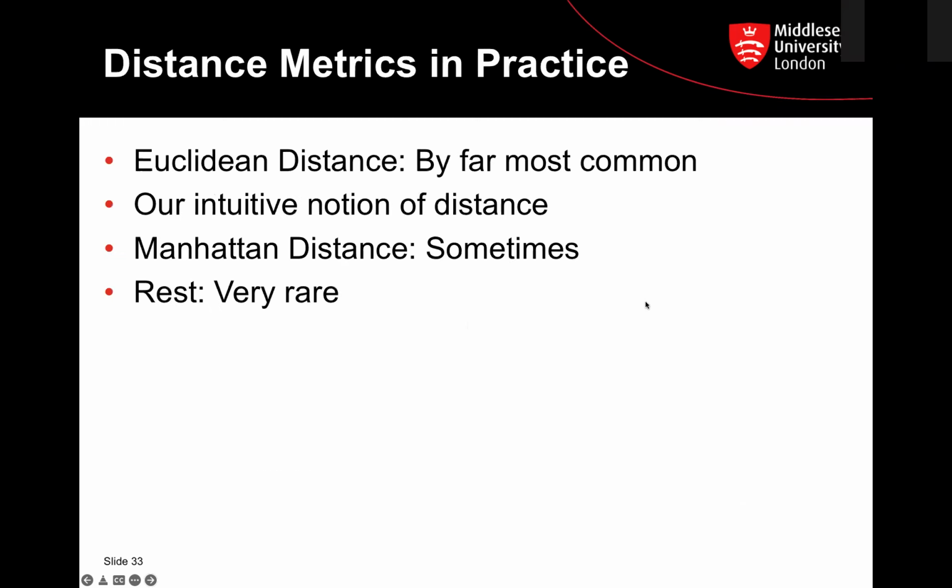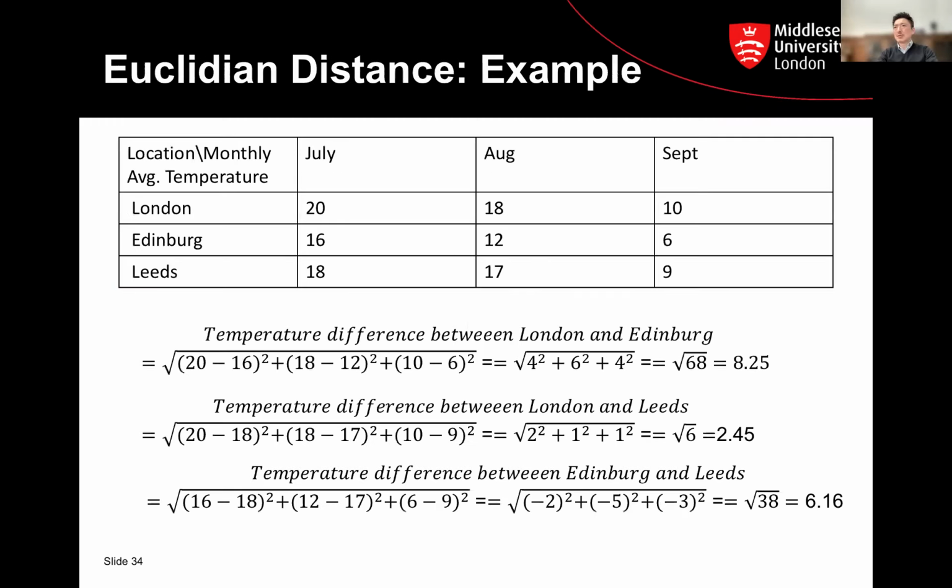Can you give me an example for the Manhattan or the Euclidean? Where can I use it? I need a real-life example. Let me see if we do have any examples. Yeah, and maybe we'll have some examples of other distance metrics later on.